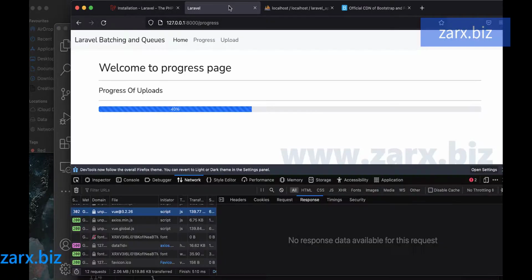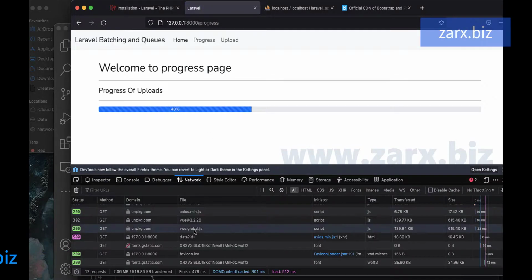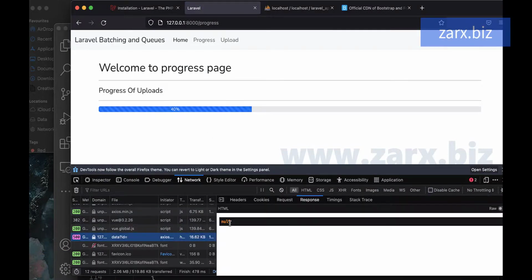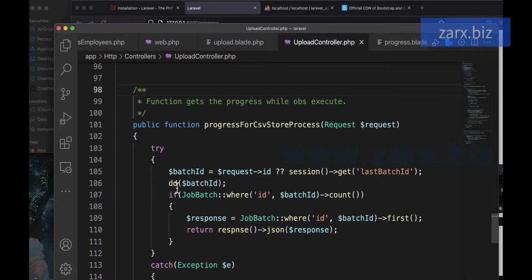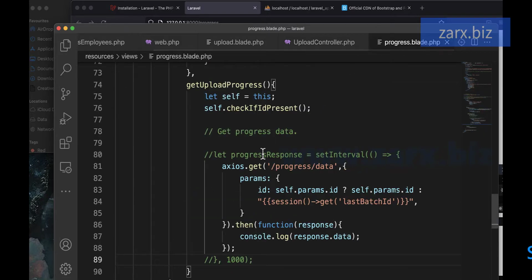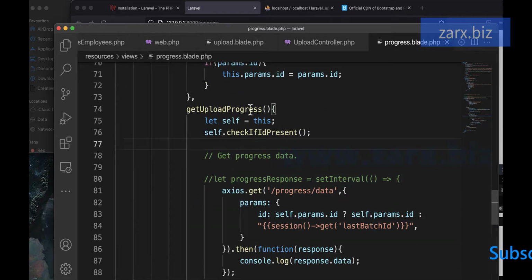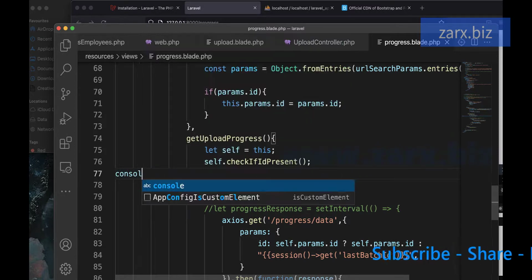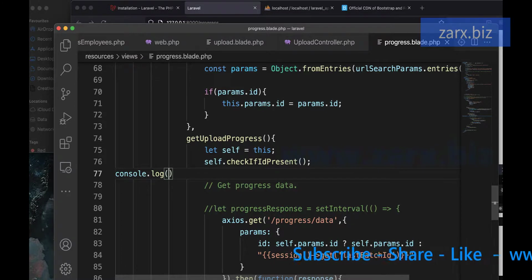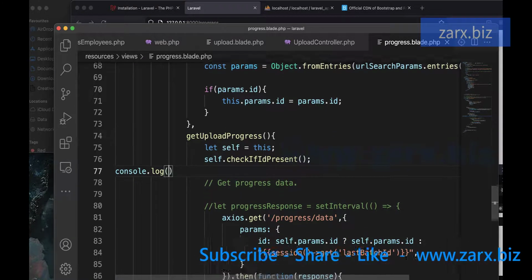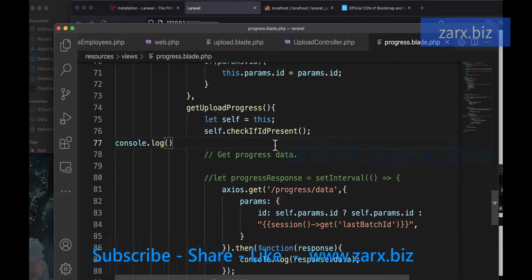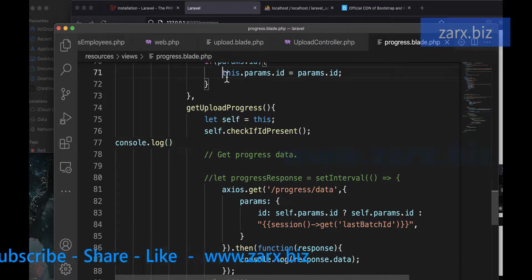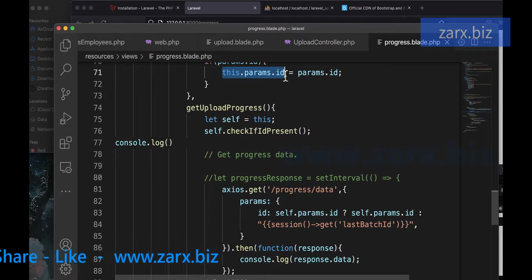If I go back here and refresh, we get 500 and it says null. So go back here, that means we're not getting the batch ID. So I go to progress, and here initially when we are setting this, we can say console.log, we can check for this perm ID, because here we are setting that.